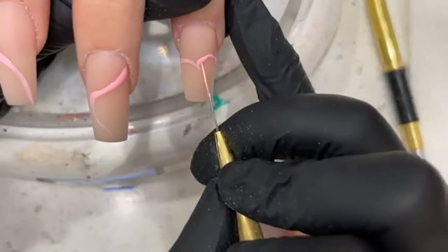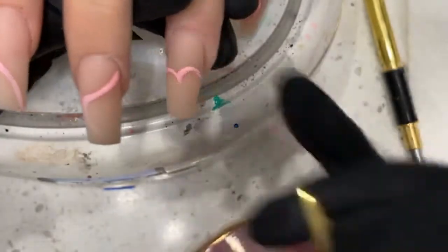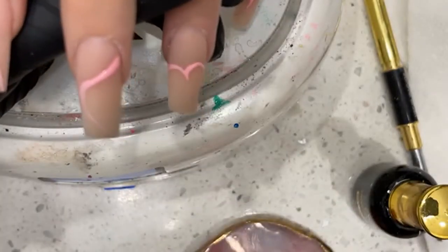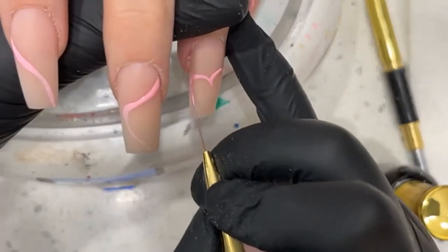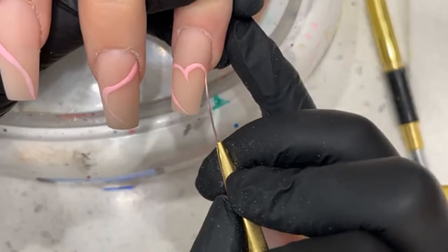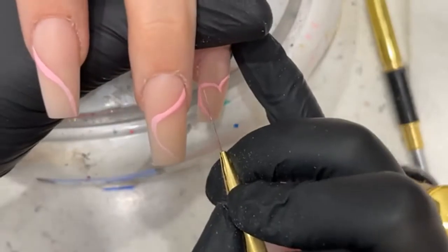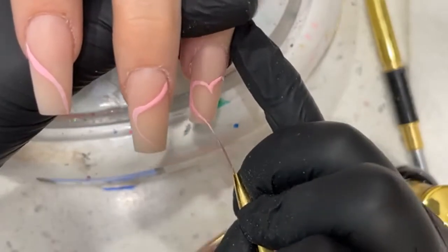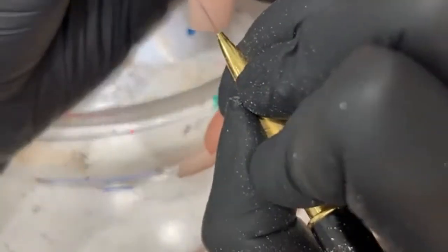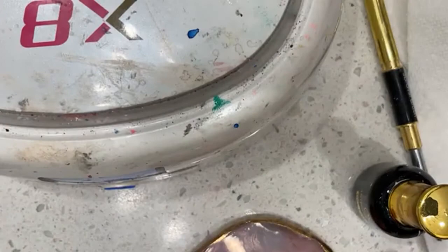This is why you want to get your set quicker, because then you have more time to do these designs. The thumb, I'm just gonna do the thumb very simple like this. Okay, go ahead, cure.